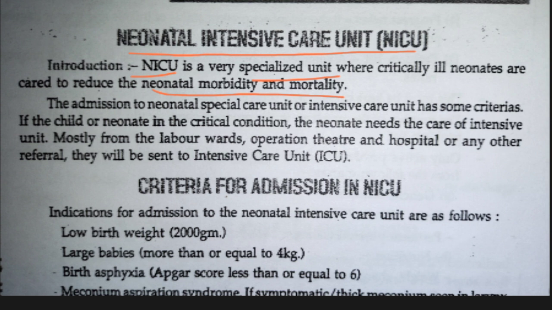And the frequent cases that get admitted in the NICU are the low birth weight baby, that is premature baby, and if the baby has large weight, if the baby is very big, and if the baby has any breathing problem, or any urinary tract infections. Mainly jaundice is the most commonly seen case. These are the cases that get admitted in the NICU.